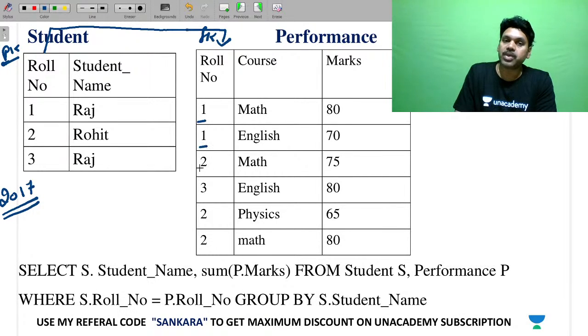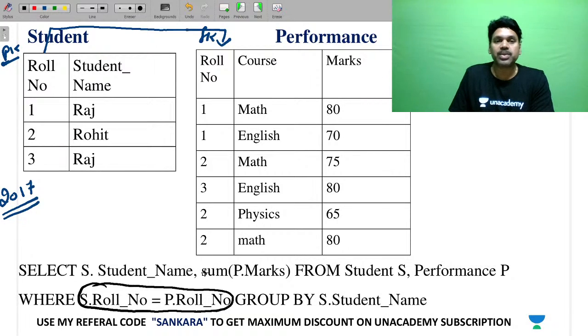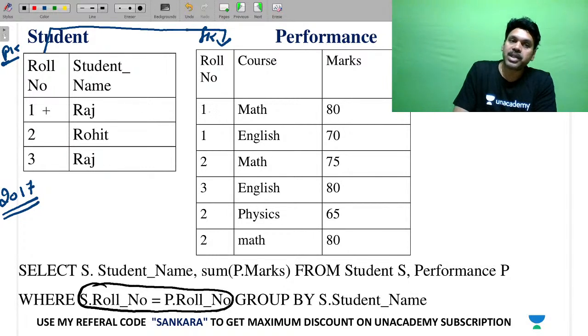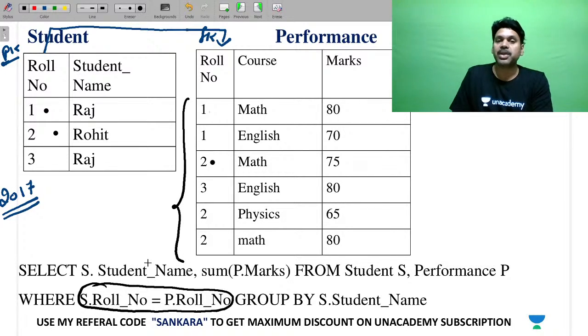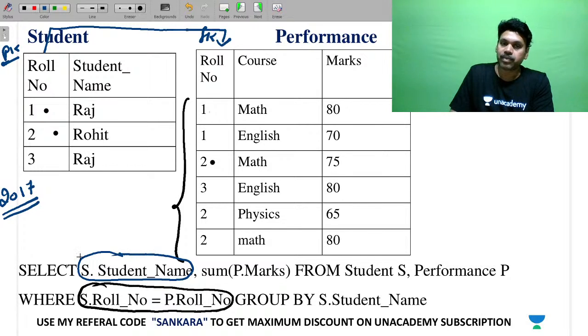And you see 1, 1, 2, 2, 2, and 3. Look at the query carefully. He is going with the equijoin here. So when he is going with the equijoin, you know that the data depends only on the child instance, because every row of your child instance is a subset of your master instance. So 1 exists, 2 and 2 exist, 3 and 3 exist. Finally we will go only on performance. Now tell me how many clusters you can get, because he wants the data based on student name and their sum of marks, grouped by student name.